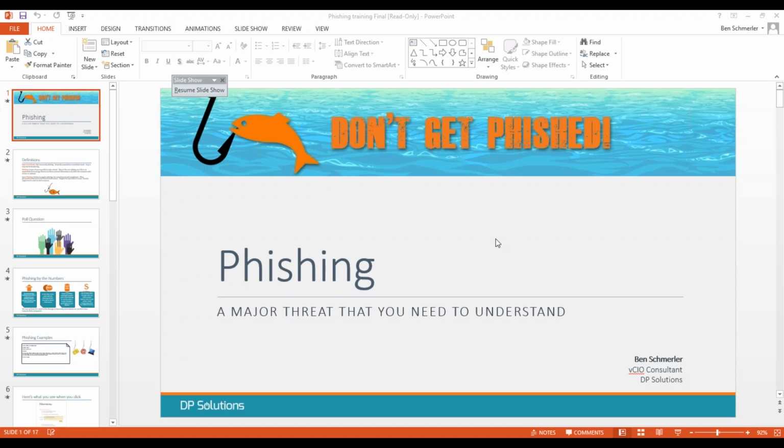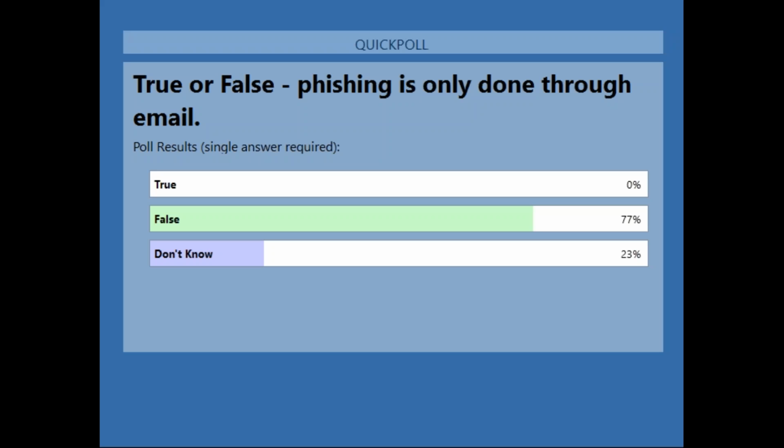Okay, let's see here. 77% of you think that it's false, 23% don't know, but no one thinks it's true. Well, it's kind of a trick question. Sometimes we throw those little trick questions in there. I guess we're trying to bait you a little bit, just like a phishing attempt. We're baiting you. The truth is that phishing is very often email. I mean, I should minimize that. Email is a very preferred target, but really all it needs is a means to communicate with the end user to get them to click through.